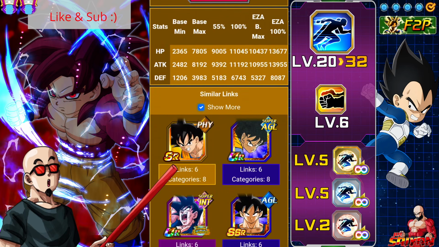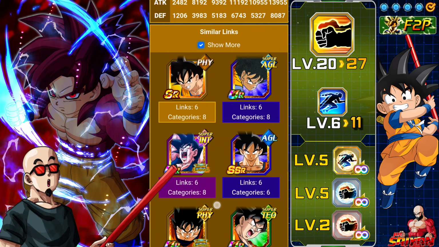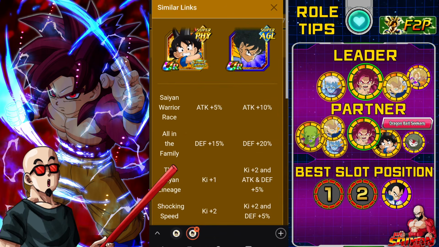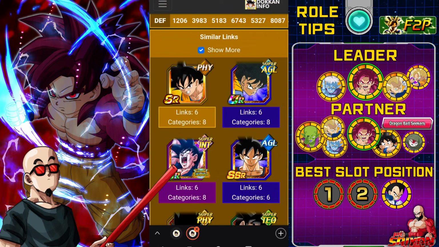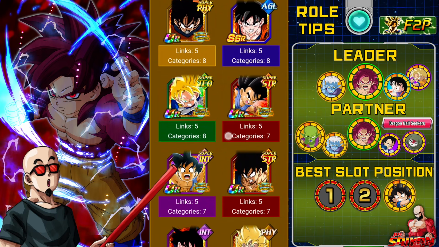Now, as far as his link partners go, yes, there's going to be several characters that you can be linking with that are all Gokus. I know a lot of people also have been asking about this manga Goku. I will be doing his video alongside the other manga characters upon their release. I am not doing his right now. But anyways, all of these other Gokus are going to link well with him.